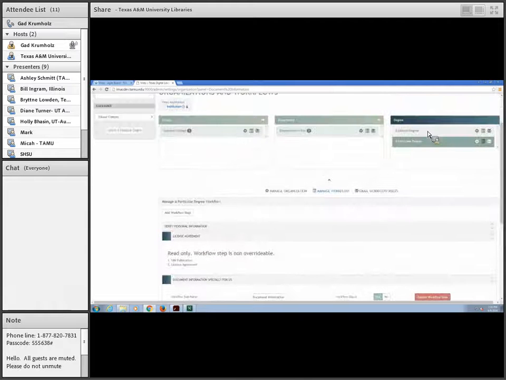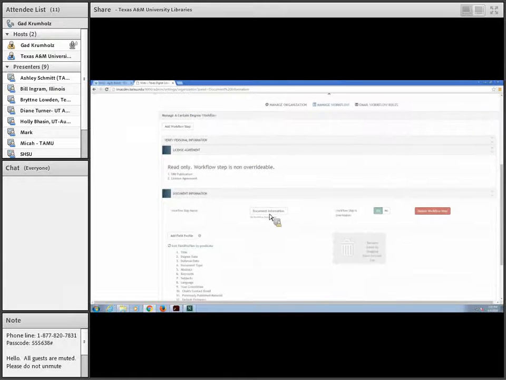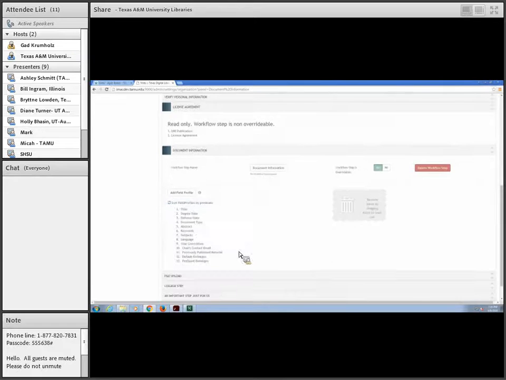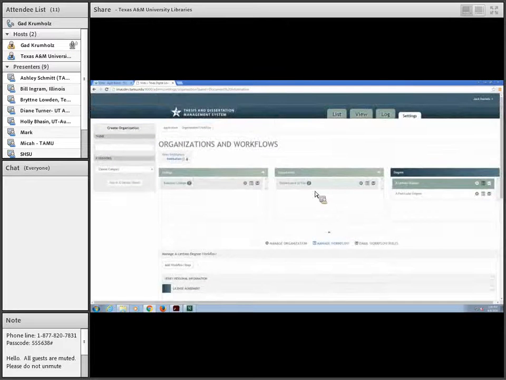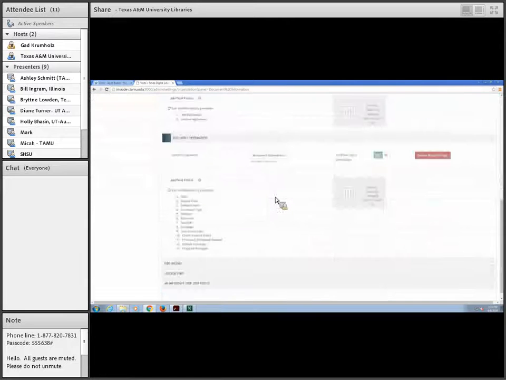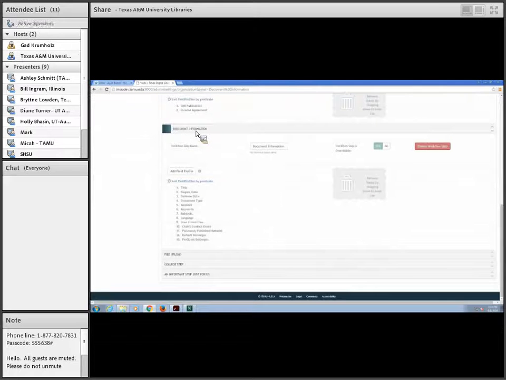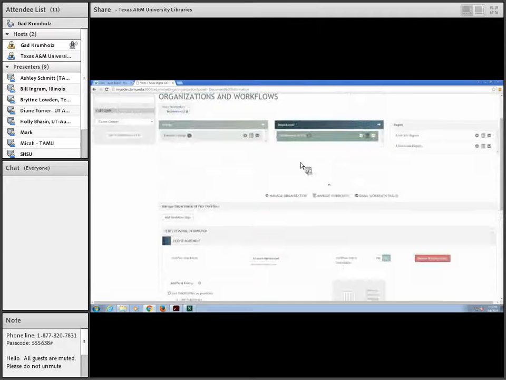So that's the altered order. If I come over to this degree here, it has the original step, the same one that we have in the hierarchy elsewhere. And if I go into the department and I want to make a change to the document information at that level, say perhaps, you put your committee members at the very beginning after the title. So we make that change at the department level.